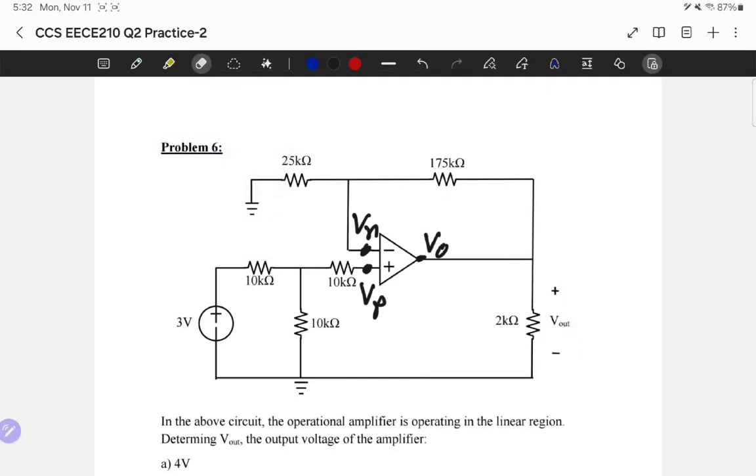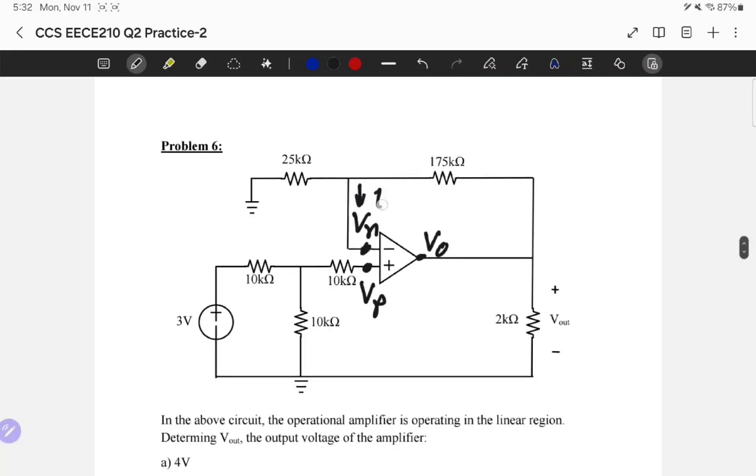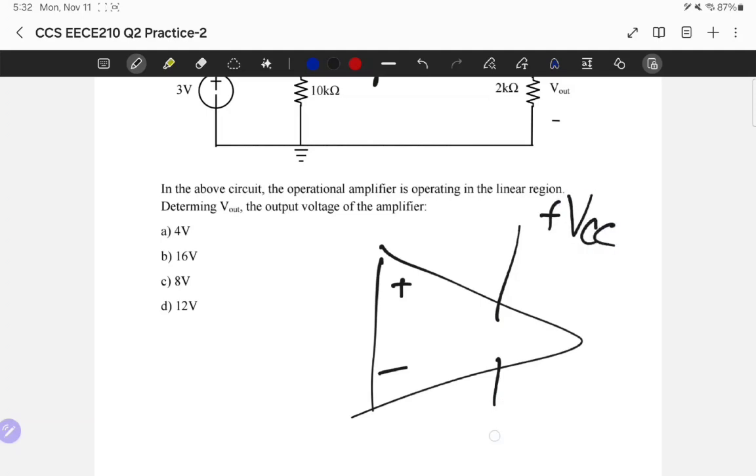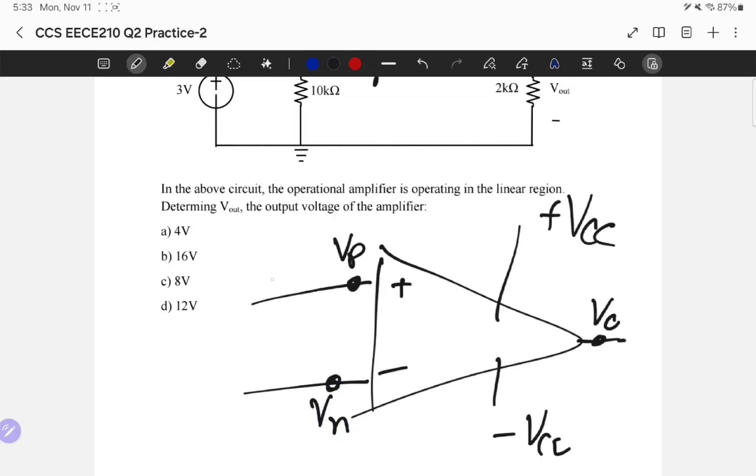But I also have another thing. I have the currents flowing into the amplifier. I have this current right here, which I'm going to call IN, and the current flowing in here, which I call IP. So the amplifier looks like this. I'm going to ignore the linear region, I'm going to say plus VCC, and ignore saturation, so I'm operating in the linear region. Okay, VO, like this. The value of this voltage right here is VP. The value of this voltage right here is VN. I have a current entering the op amp, which is IP, and a current entering the op amp, which is IN.